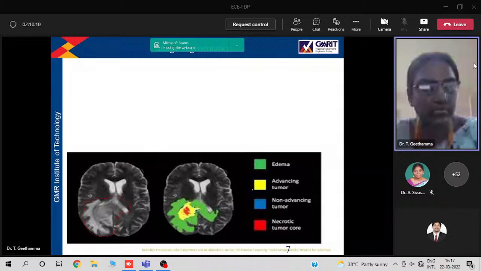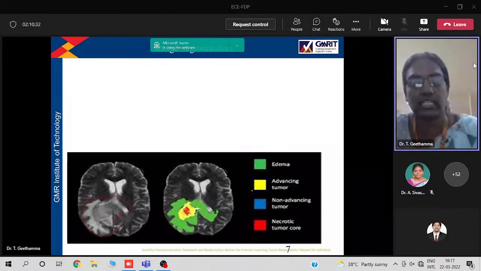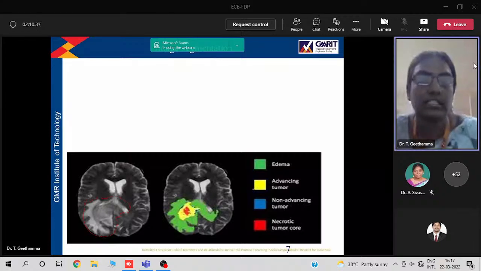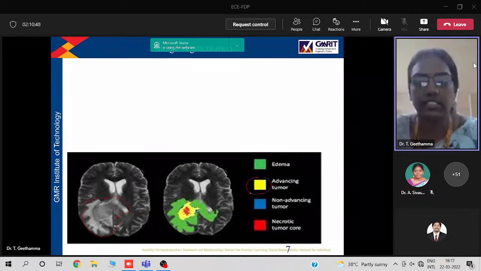Advancing tumor means that cancer patients have cancer tissue that has spread from one body part to another. Like breast cancer: if a woman has breast cancer, that cancer tissue or tumor spreads immediately into the chest area, through the bones, and then the lungs. The doctor says second stage, third stage. The stages depend on this advancing tumor only. So this advancing tumor is a dangerous one.